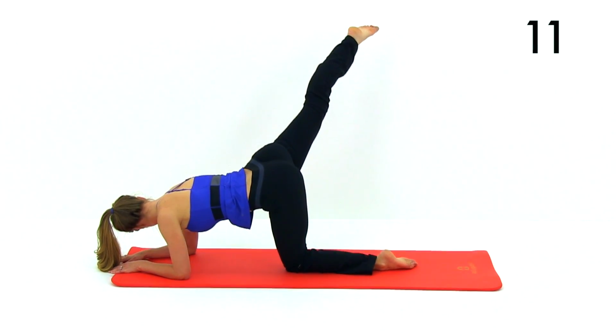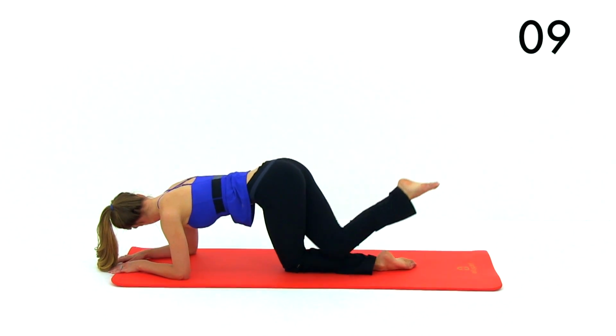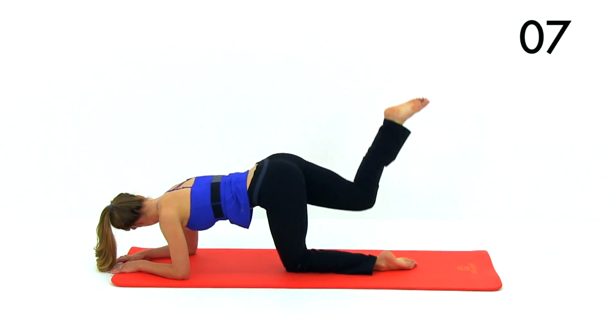Keep those core muscles nice and solid, those upper body muscles nice and solid, trying to get as much of a calorie burn out of this as you can.